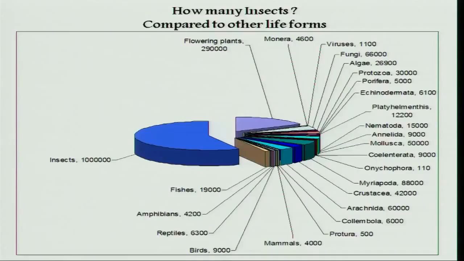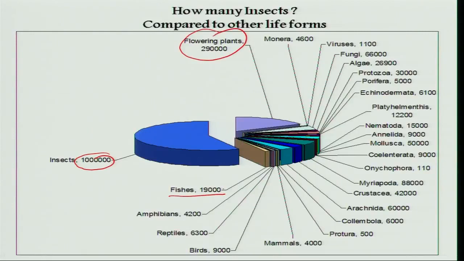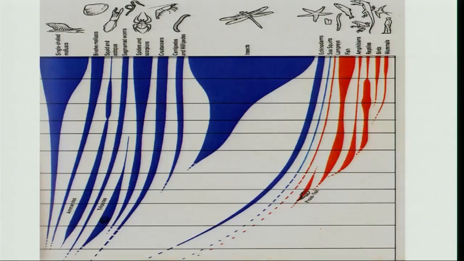Another yardstick for measuring their success is their adaptations, and it is quite phenomenal. Insects are most abundant and quite adapted to every conceivable place on the terrestrial habitat. If you look at this pie chart, which gives a glimpse of the number of extant species in relation to other organisms, nearly 1 lakh species of insects which have been identified take a lion's share compared to descriptions made in other organisms including plants. Fishes, birds, and animals were also far fewer in diversity.